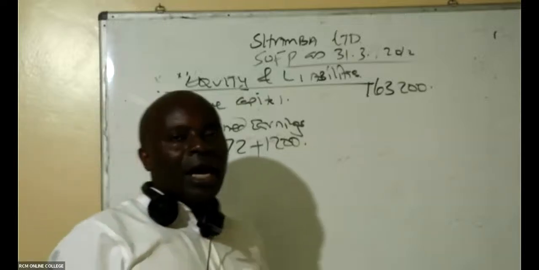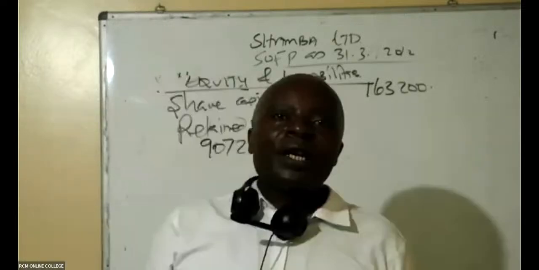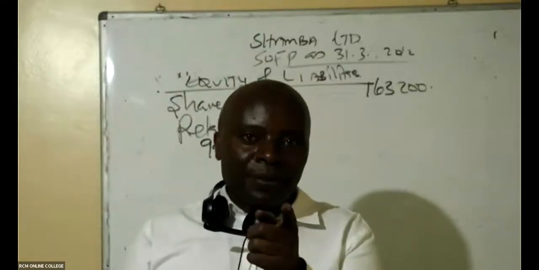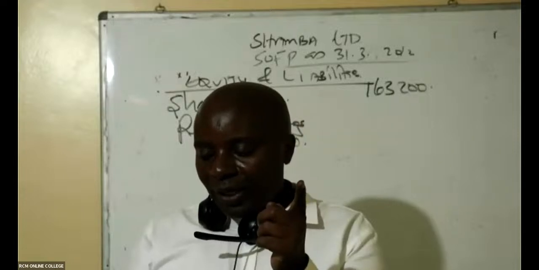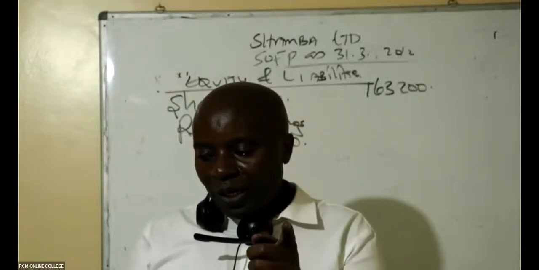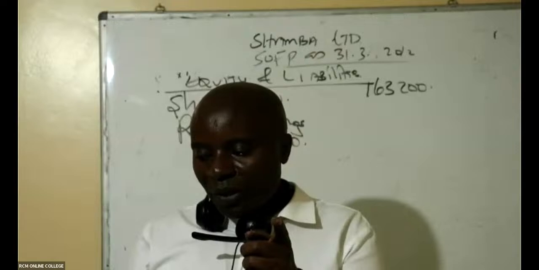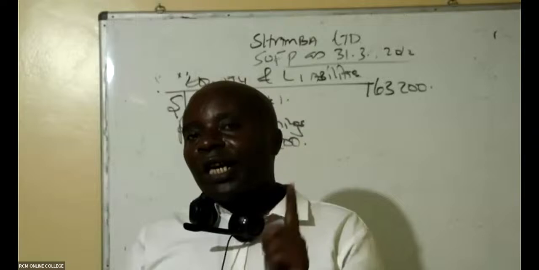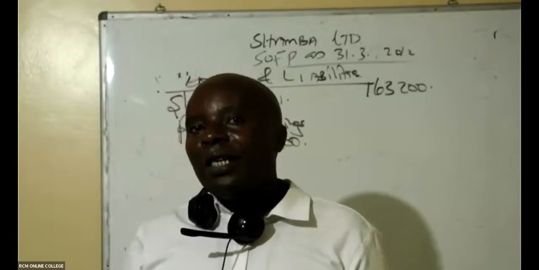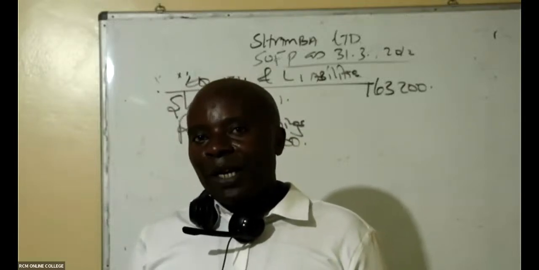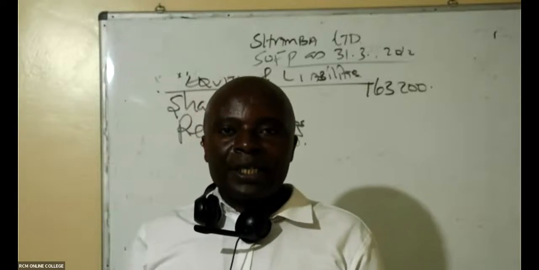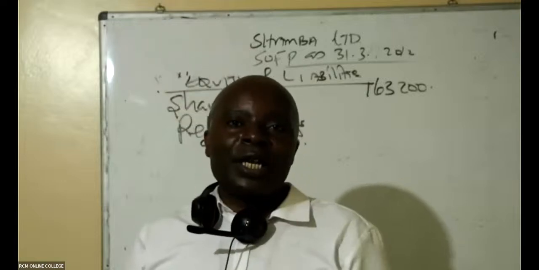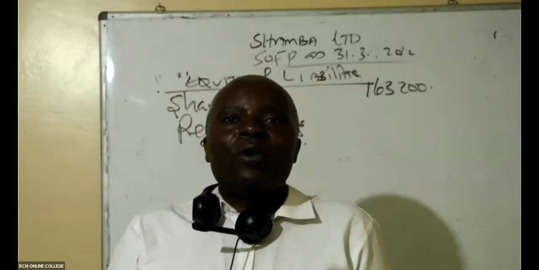There are some special retained earnings where these workers did some work and we never paid them. Do you remember that 1,200, ladies and gentlemen? Yes, free labor by shareholders. Those shareholders saved the money. So we shall be debiting wages, and then we credit retained earnings because it's a saving for the shareholders.